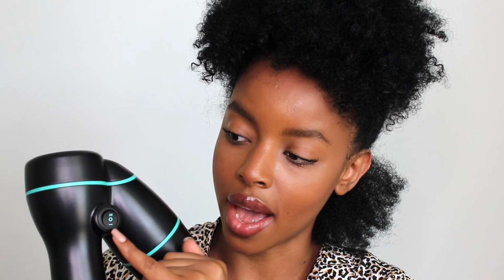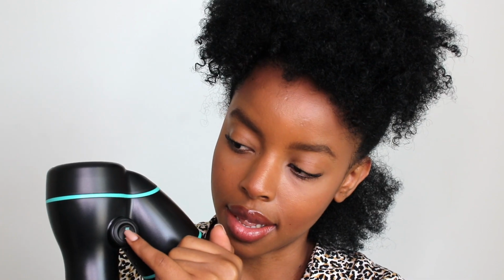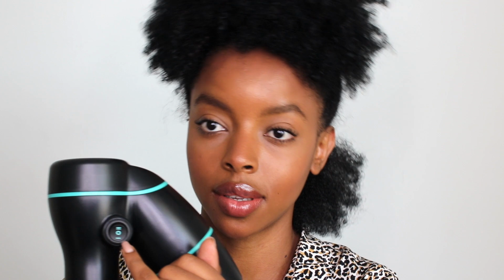I'm looking crazy. But anyway, so the settings on here, I believe this was low, and then the circle means cold air, I believe, or just cold, like no heat at all. And then the one with the 2 stripes means high heat, or very hot, which they don't recommend for you to use that one. Just use the first one.